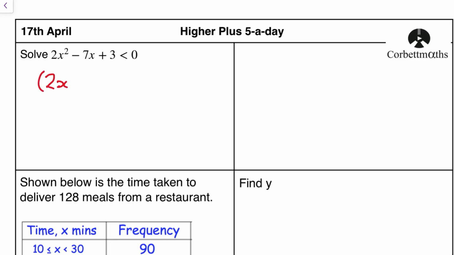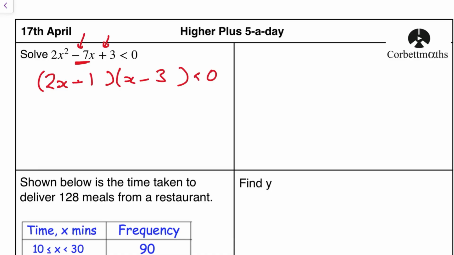I would clearly notice that 2x is going to be 2x and x. I'd also notice that this is a minus and this is a plus, which means both of these are going to be negative. And then 3 is going to be 3 and 1. So the question is, do I put the 3 here or do I put the 3 here? Because I want minus 7, I know minus 7 is 2 times 3, which is 6, minus another 1. So therefore I need to multiply the 2x by 3 and then take away another 1.